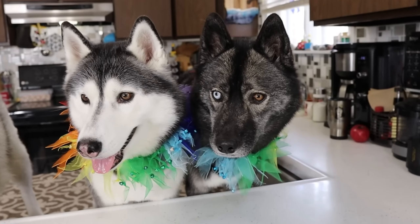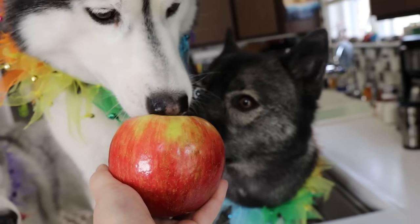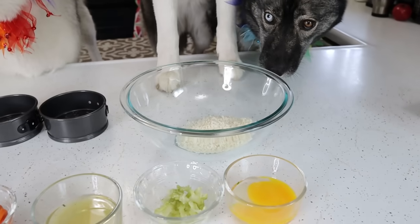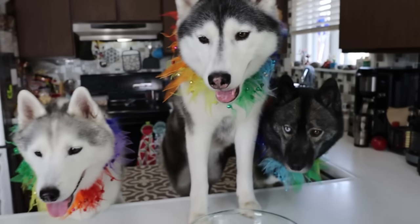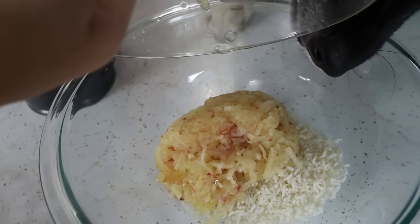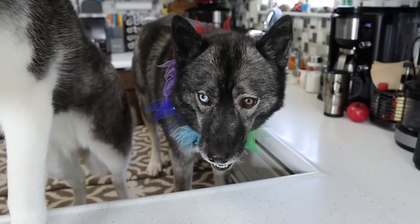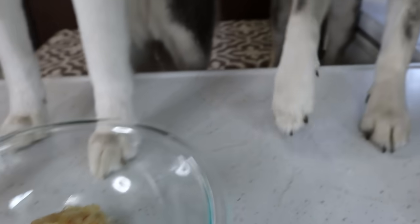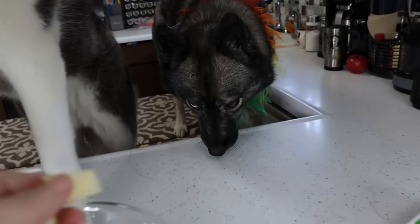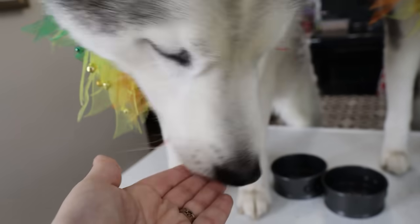Do you want me to add something next that you can actually try? How about one shredded apple? So we're going to shred this apple real quick and go ahead and put it in the bowl — although everybody's like, can we just eat that apple? An apple for you, birthday girl — nice and crunchy! You're not supposed to be all the way up here, but apple for you. Memphis is like, I'm taking a carrot. Here, you had a carrot, so I'm not giving you another piece of apple.